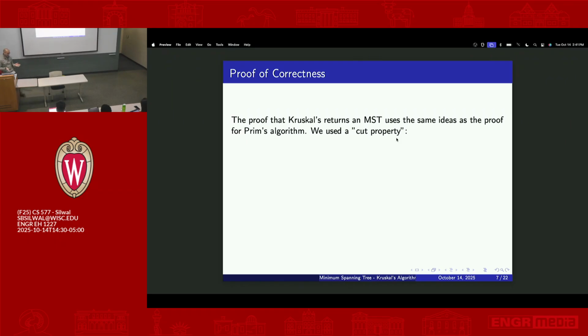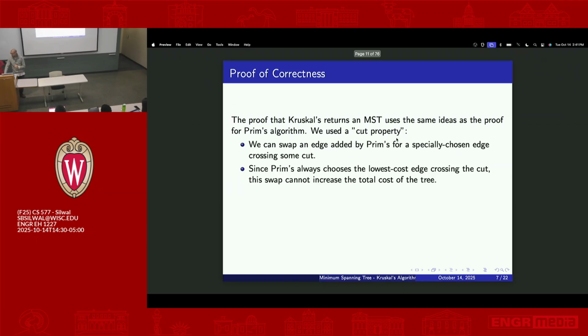Essentially, this makes sense because a spanning tree has to connect the graph. So at some point, it has to go from one side of the cut to the other side. And it better take the smallest edge, because if not, we could add the smallest edge, it'll form a loop, and then you take away any other edge. And that will improve the tree, meaning it's not the minimum spanning tree, okay?